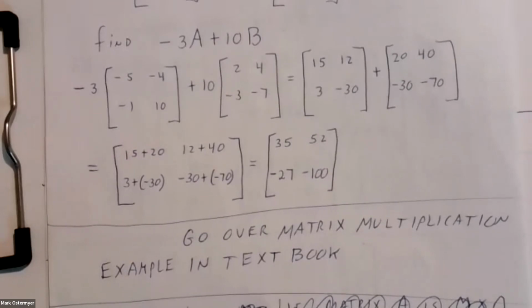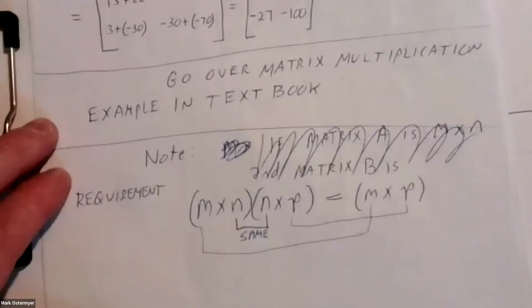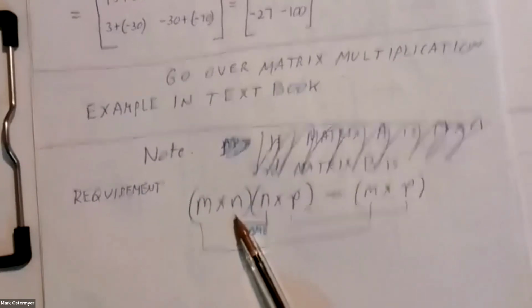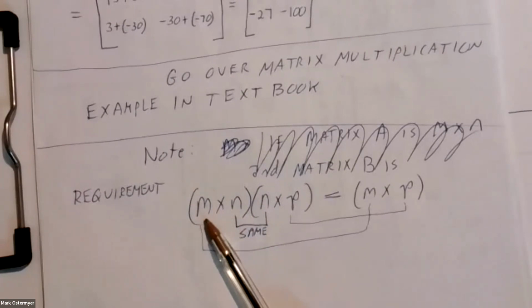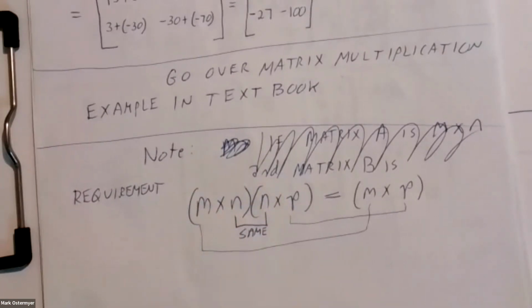All right, now we're going to get back to matrix multiplication. Now, again, to reemphasize what must be true if we are to multiply matrices together. Well, the inner dimensions have to be the same. So the number of columns of the first matrix has got to be equal to the number of rows of the second matrix. And the resultant product matrix, its order is going to have the same number of rows as the first matrix and the same number of columns as the last matrix. Okay. So that's a requirement that the orders must be like that.